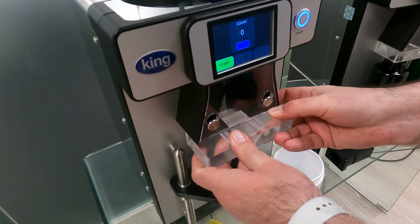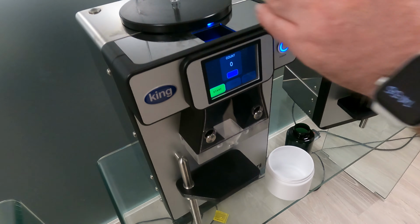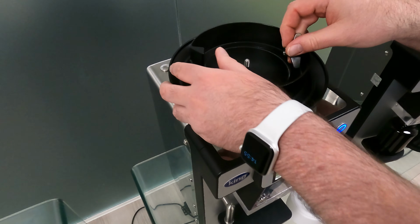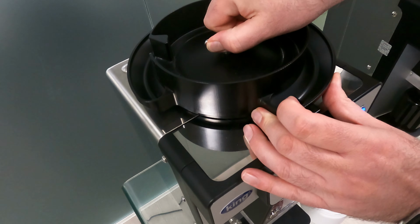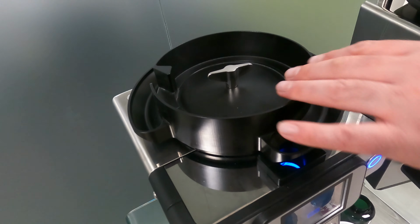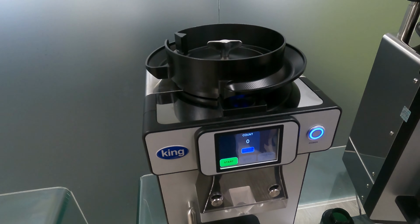We offer different funnel sizes that fit in. Funnels are held in by magnets, and we also do different bowl designs. We have one bowl design which covers many tablets, so you can run most tablets in this bowl. But we do bowls for very small tablets, or sometimes some bigger, heavier capsules, or very large tablets need a different bowl, so we can provide those. Custom made bowls, they're not injection moulded, they're fully machined bowls, so the design's quite unique.